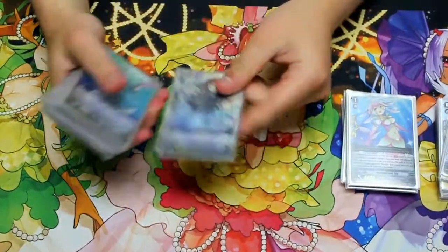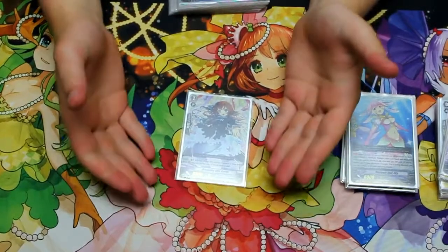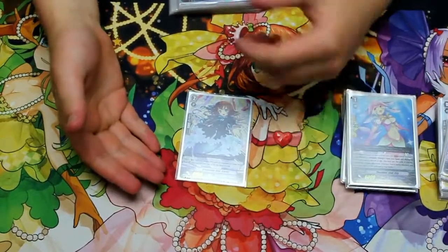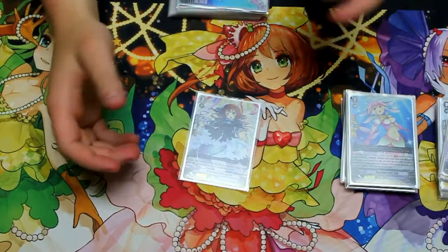Grade 2s, 1 Karen. Counterblast, Soul Blast, draw a card when she's bounced. She's probably going to get cut for a fourth copy of In-Ray, or if there's a better grade 2 coming in the next set that has Harmony.